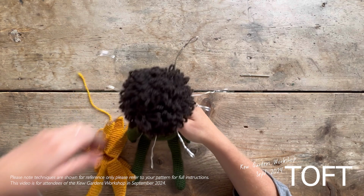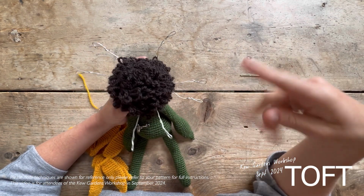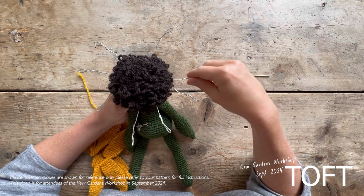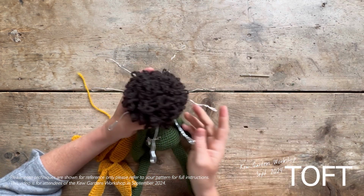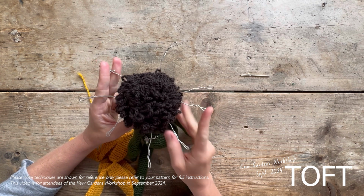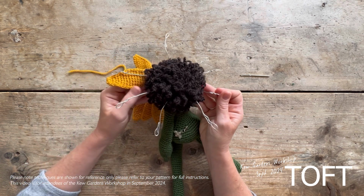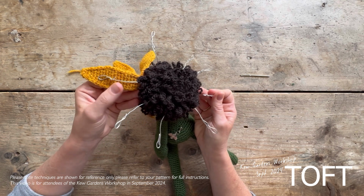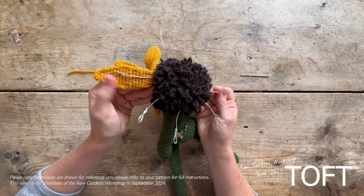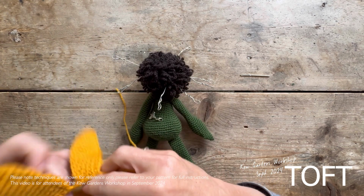What I've done with the wires is I've taken the full metre length, cut them into 4, pushed them through the head and then folded the ends over so that any sharp ends are nice inside. And I've made sure that my wires are shorter than my petals. You could get them exactly to the length of the petal if you wanted to, but it doesn't really matter. So long as they're covering about 1/2 to 3/4 of the length of those petals, they'll be long enough for you to be able to manipulate them.